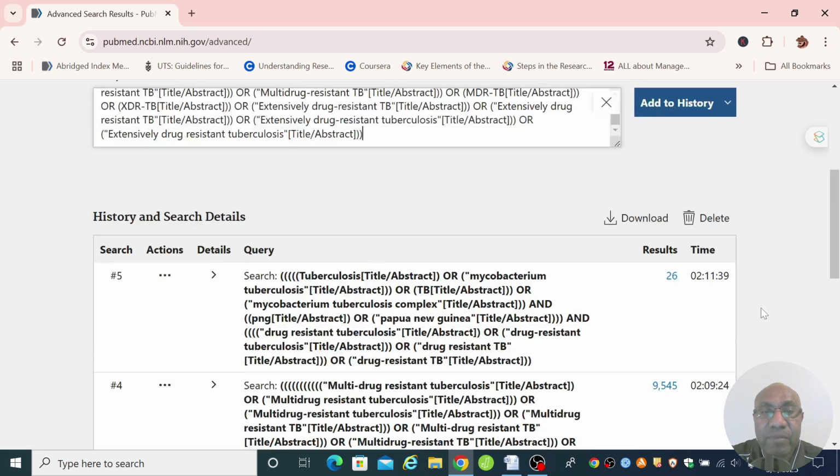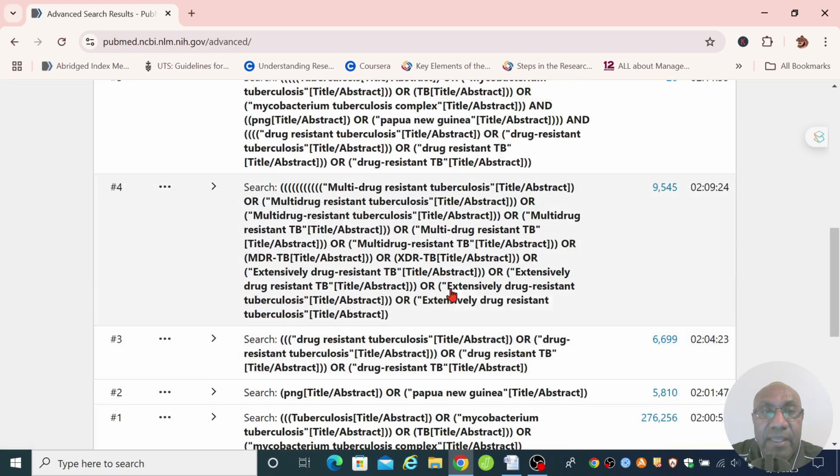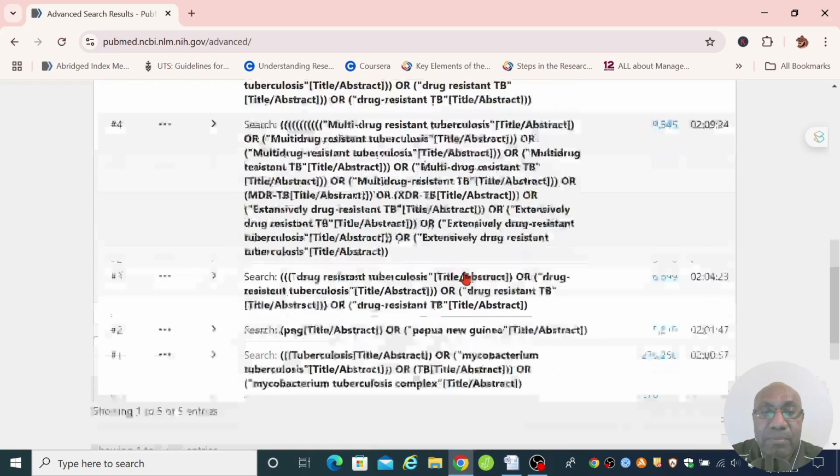And okay, back again explaining. So in this process, we want to combine all the papers that have the keywords TB or tuberculosis, combining with all the papers that have PNG or Papua New Guinea in the title and abstract, and then we are combining with all the papers that have MDR-TB or XDR-TB.